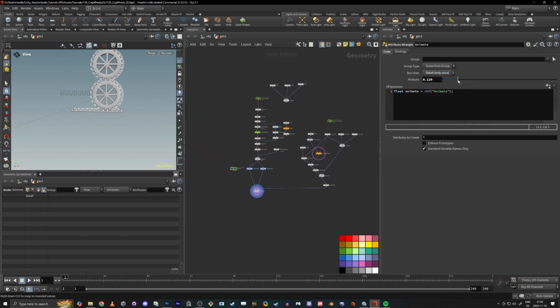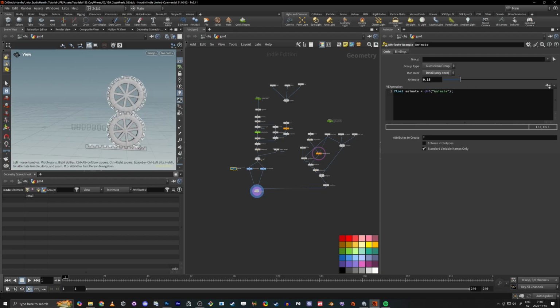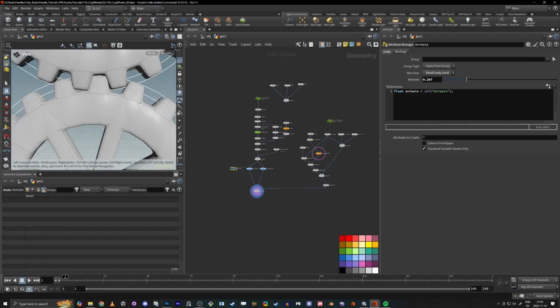So I'm actually going to stop it here. And in the next one, I'm going to import this stuff in Houdini, and then in Unity. And then I'm going to set it up and make it animate in there too. So we're pretty close to being done with this tutorial.